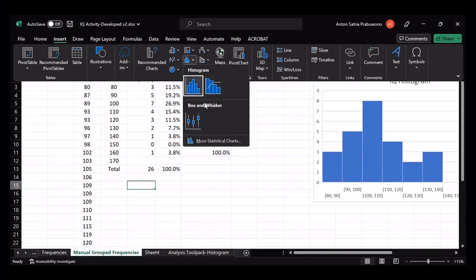After that click, then it will appear box and whisker, isn't it? So please check on your Excel. Yes, sir, I can see. So by using these tools, you can create the box and whisker immediately, which means you don't need the manual step-by-step process for creating box and whisker as shown in the video before.